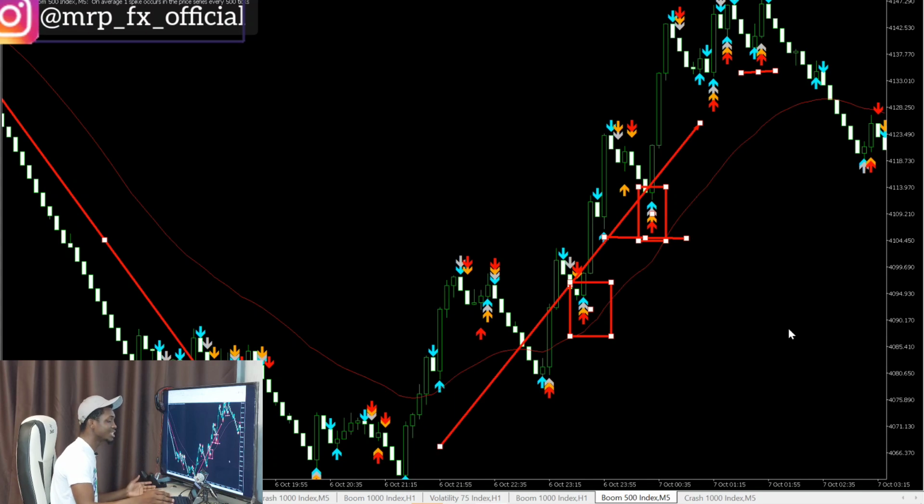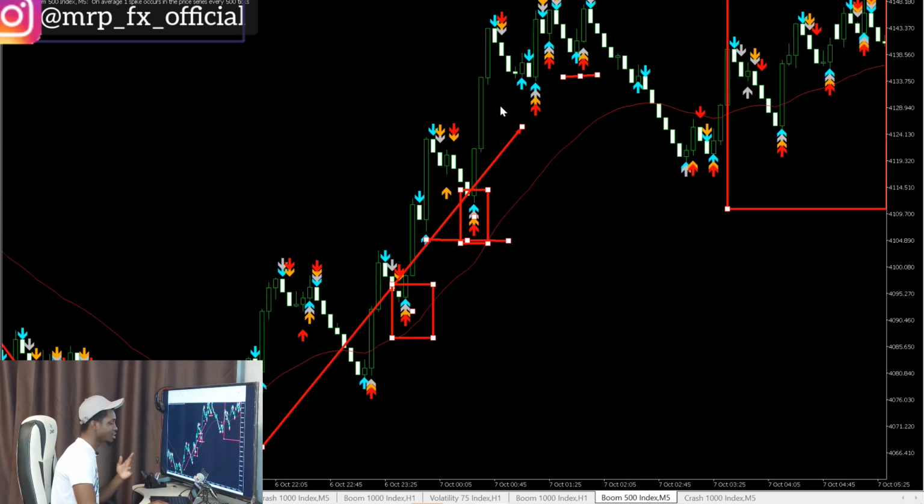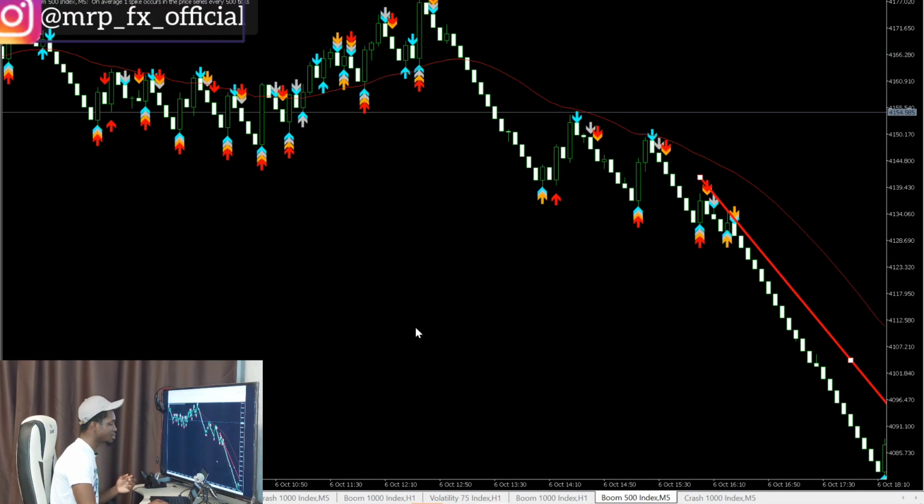You should actually just leave the market yourself. You should just close your trade and you are done, because immediately as you are in profit, you just close and wait for another signal. You can notice if I had closed at this spot and this other signal had popped up, I would still have made a profit at about this particular spot there. So that's just basically how the stuff goes.